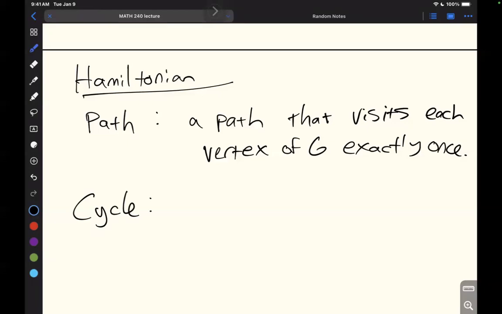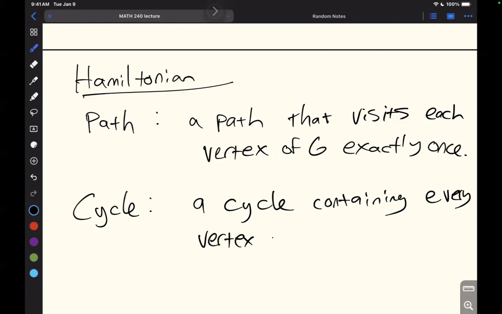And a Hamiltonian cycle is a true cycle, which is a cycle containing every vertex of G. And since it starts at one point and ends at the same point, like if we start in the North Bay, we've got to go home at the end of the day.